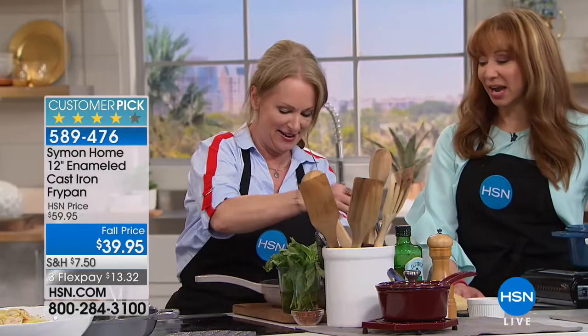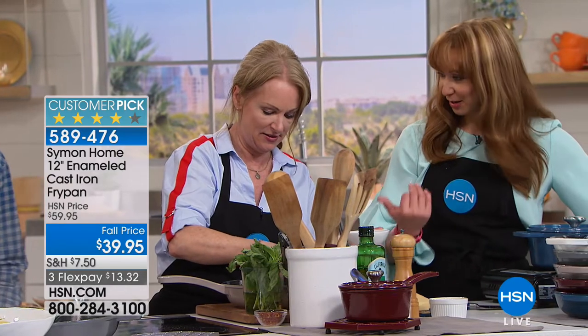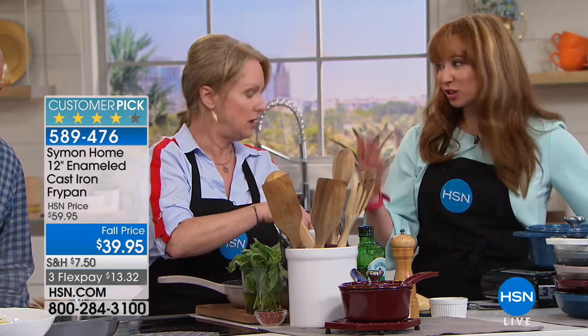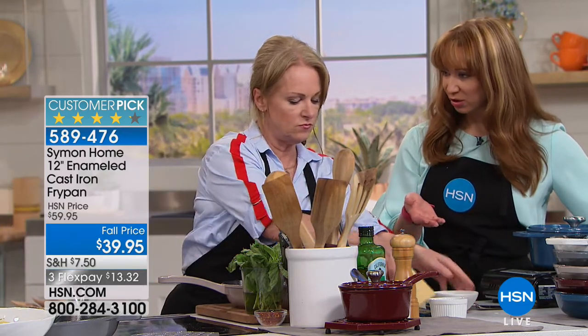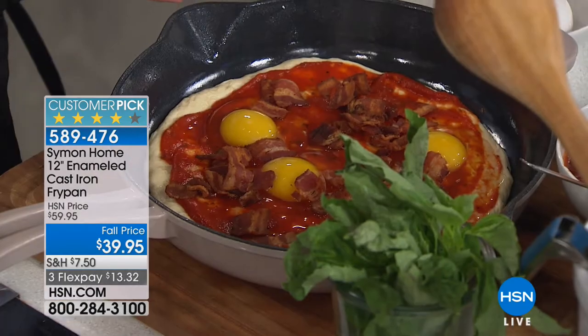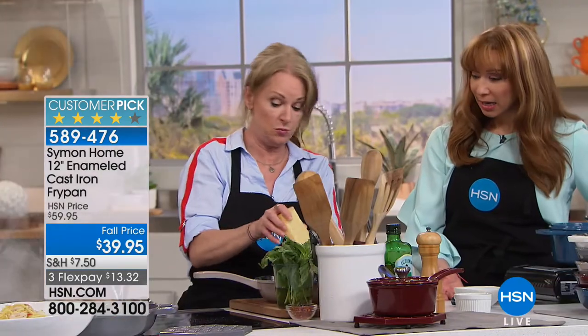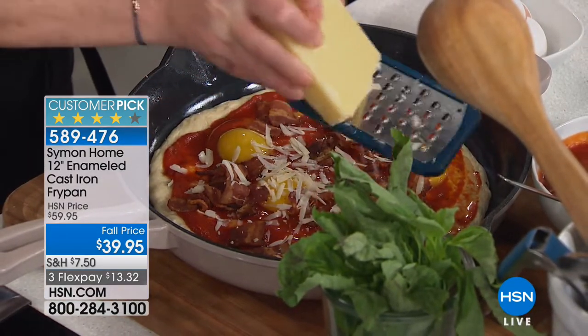That's exactly right. Yeah. So what a lot of people don't realize is cast iron, like you said, it's the pan you can't kill. It's the pan you don't have to baby. High heat, low heat, any kind of heat. Are there any restrictions to what I can do with this pan? There aren't. There really aren't, are there? I mean, we've used this on the grill outside. Oh, wow. I mean, when I say you can't kill this pan, you can't kill this pan. And if there's leftovers, you could stick it right in the fridge, too. Right, exactly. You can literally go from super cold to super hot.